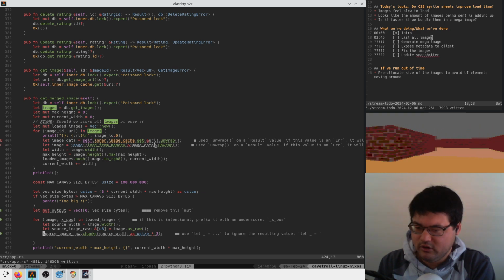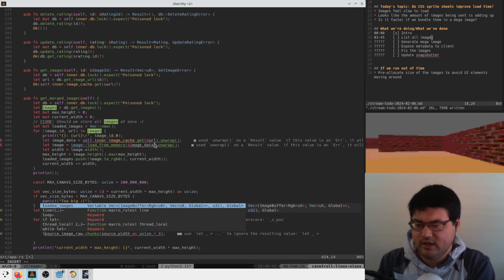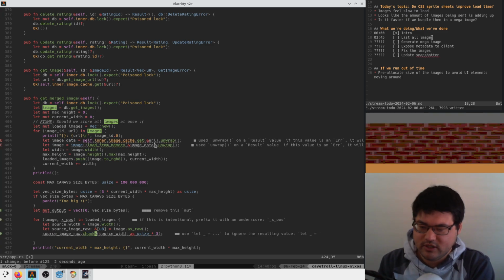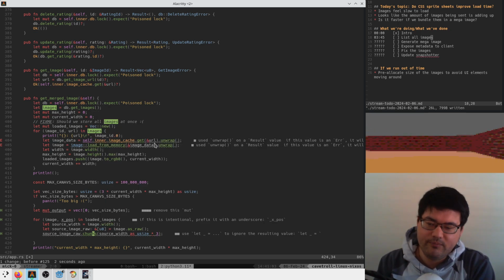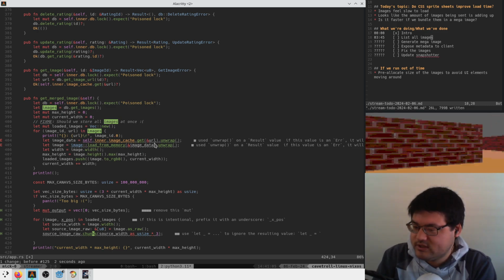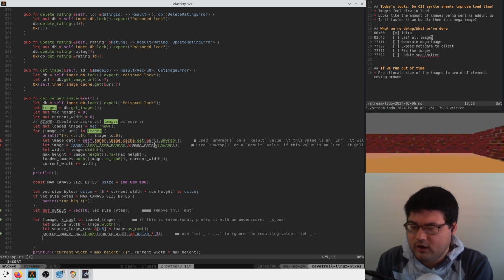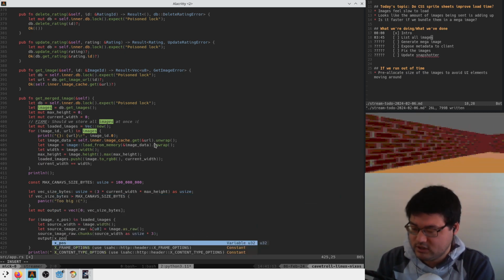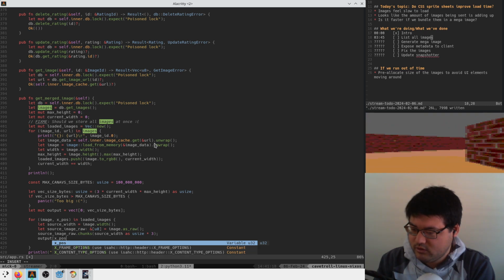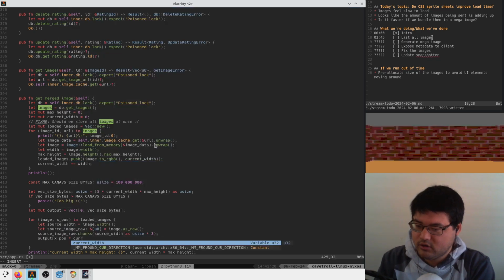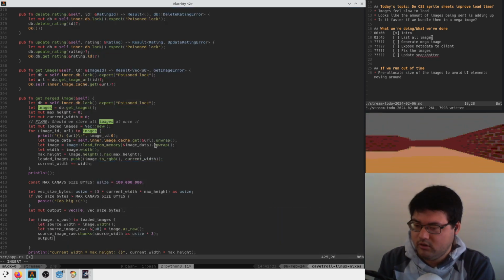So we can do a quick little check here. So we can say let, is chunks an iterator? Returns an iterator of chunk size elements over the slice at a time. Okay, sure, whatever. That's fine. And then we can say the destinations of this thing are going to be our output from the X position times current, no. Let me think about this.